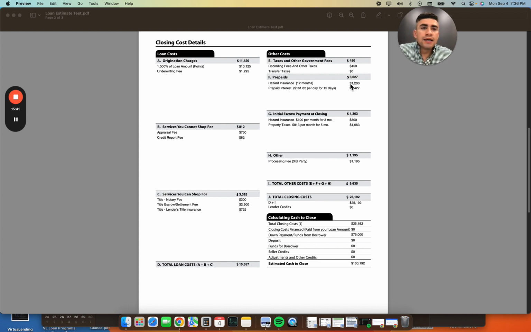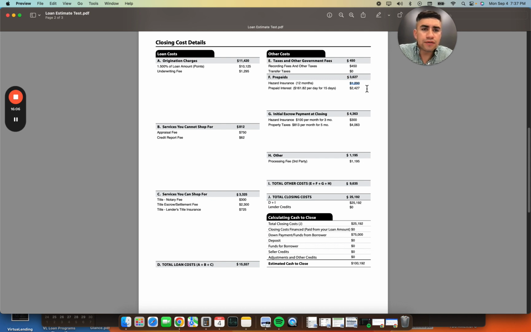Okay, so one thing I will say with this is that this is just an estimate, guys. This figure right here will be completely up to you as a consumer. Whoever you want to go with, is just like auto insurance, right? You shop around, get different quotes, go to Geico, go to State Farm, go to Farmers, get different quotes for your insurance. And ultimately, it's your choice. Whoever you want to use will be what's disclosed here.